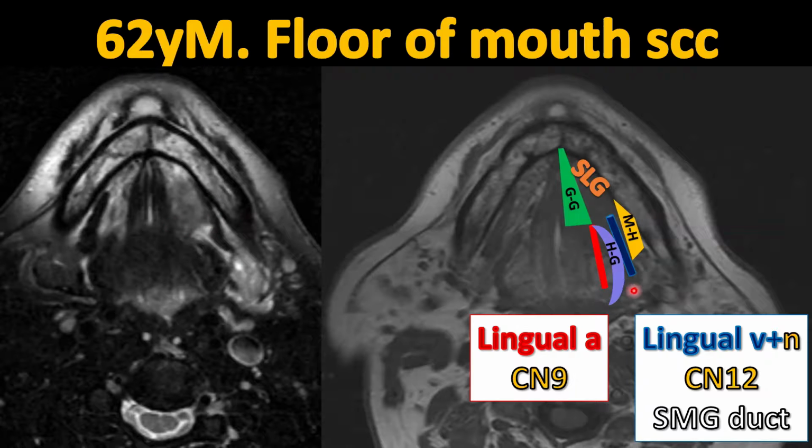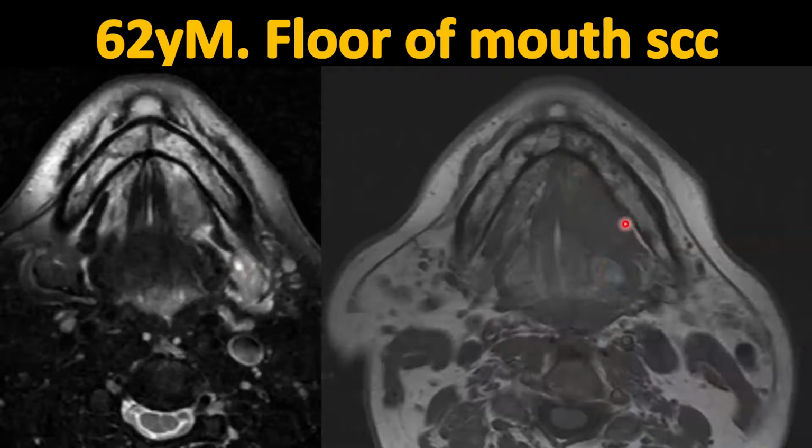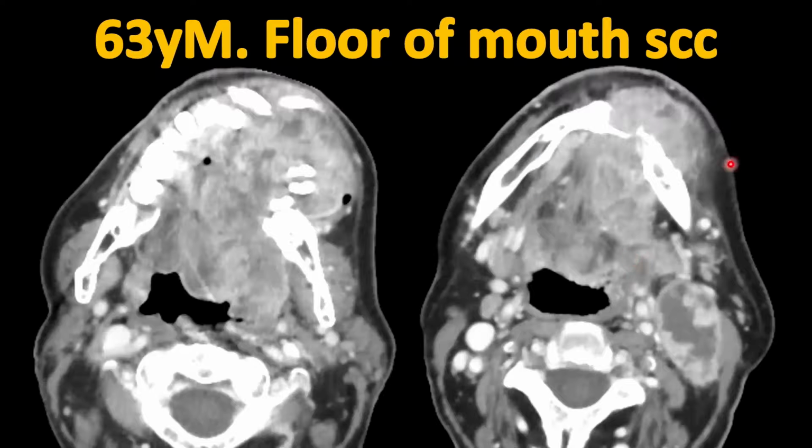So we go back to our anatomy and we understand that the submandibular duct is tracking down here with the lingual vein and nerve and the 12th cranial nerve. And what we're seeing here is a floor of mouth tumor that is obstructing that duct, which is not an uncommon presentation of floor of mouth squamous cell carcinoma. Now, you can imagine there's going to be a lot of duct obstruction in this case. One of the problems with floor of mouth tumors is they have a tendency to grow into the bone. And in this case, clearly through the bone onto the outside.